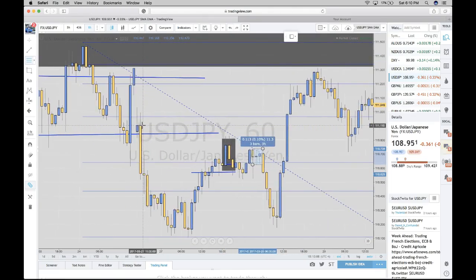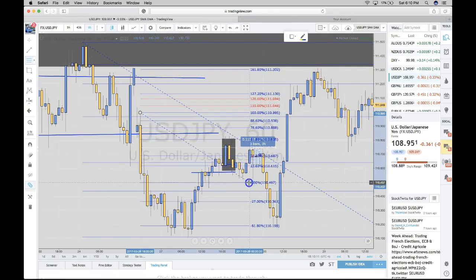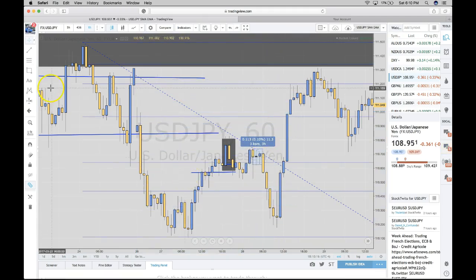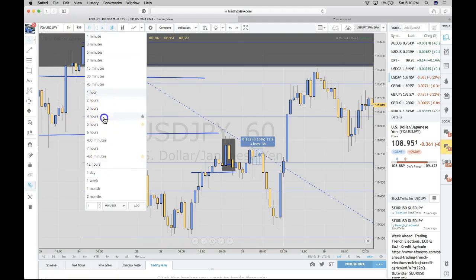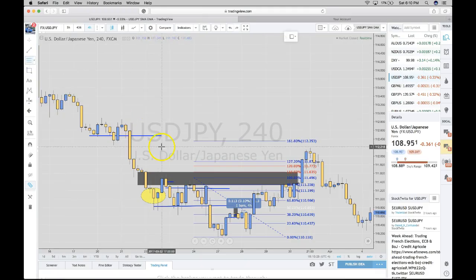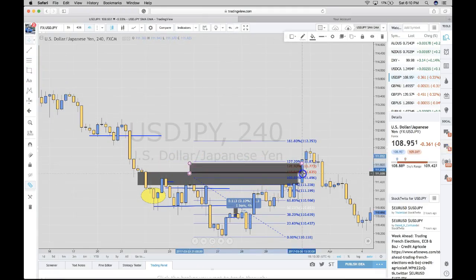Wait, let me locate this point. Entry point would have been somewhere over there, which means your stop loss would have been where, guys? Either 110% or max 120%. So you have options, which determine how much risk you plan on taking on your account. If you want to be conservative, get out at 110%. Set your stop loss at 110. If you want to max it out, set your stop loss at 120.